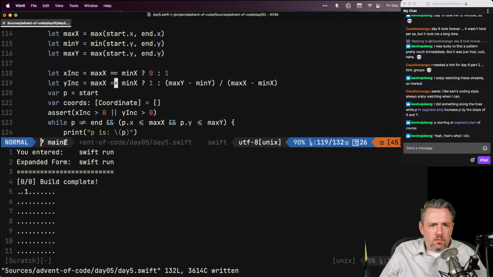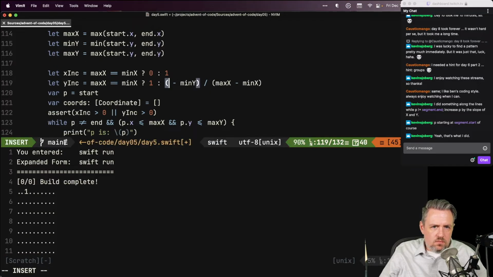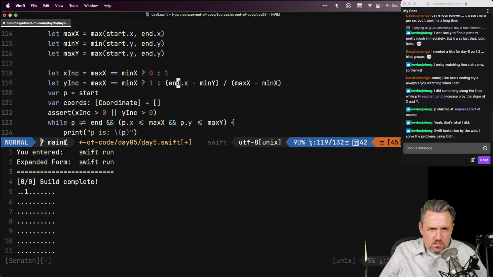And in this case, I don't want to do max minus. I want to do start dot end dot y minus start dot y, and end dot x minus start dot x.